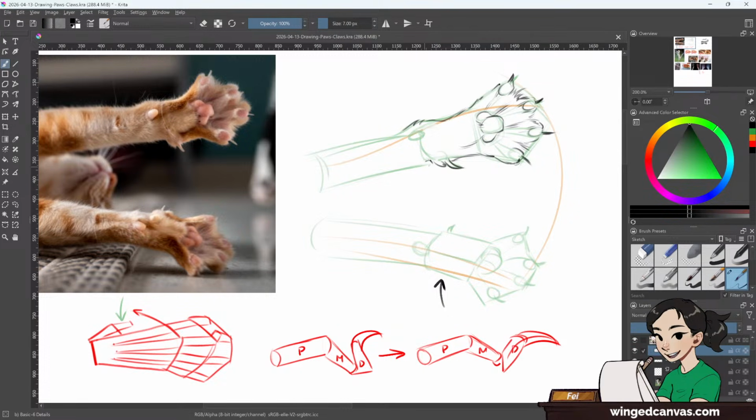Okay, you can notice where is the thinnest part of the paw, where is the thickest part of the paw. How does it connect? What angle does it connect at? These are all good questions for when you're observing stuff. Because if you get the structure right, if you get all of the anatomy right, then it's just so much easier. Then you can confidently draw your lines without guessing, right?